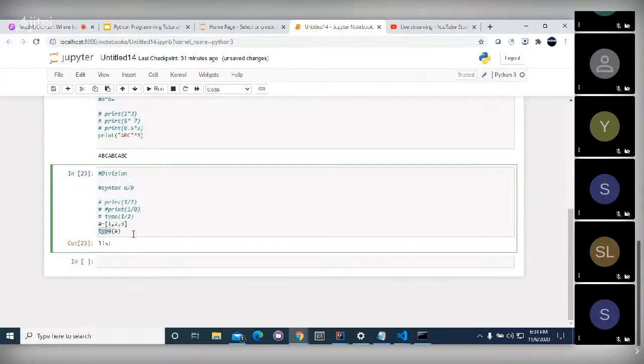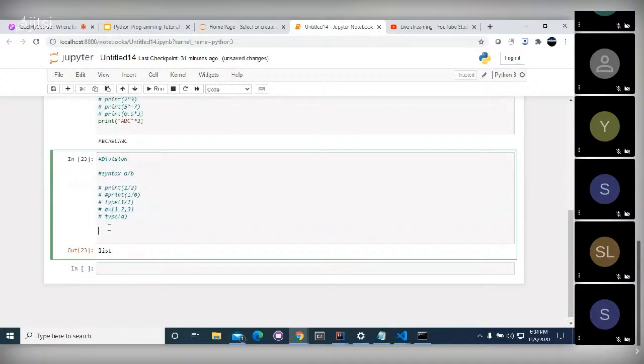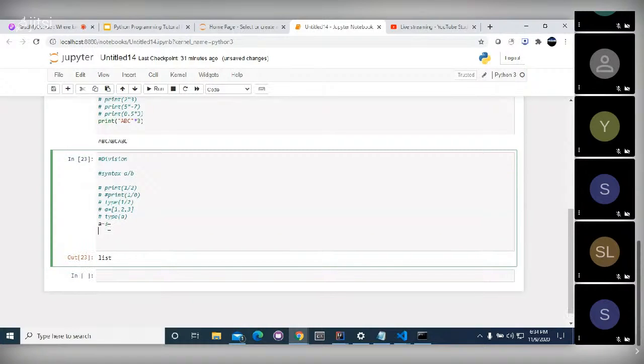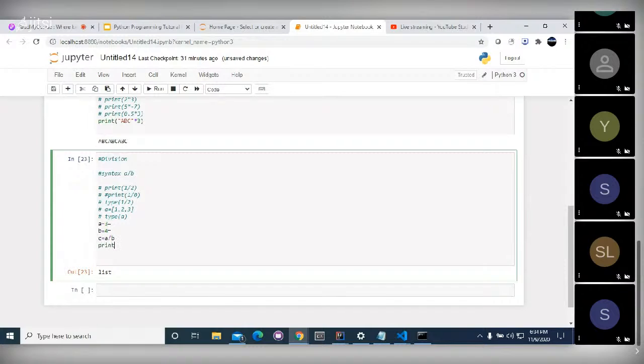in case of Python. And so our topic was division, and let's take more examples. Suppose that we have a is equal to 3 and b is equal to 4 and c is equal to a divided by b. So print c.